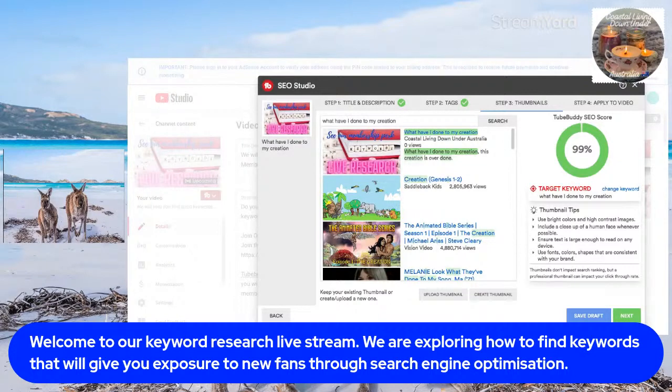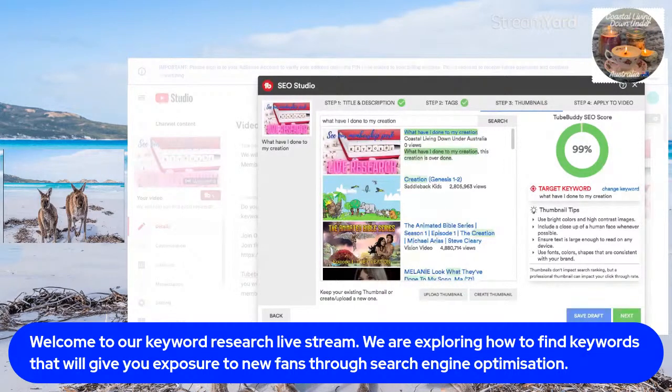So every time you create a video, whether it's a short video or a regular video, you need to do all of those steps. So you need to find a phrase that you think is going to have a great number of people searching against the competition as well. Now, to be honest, the only way you're ever going to do that is to get one of these programs like Tubebuddy, because they do all the work for you.